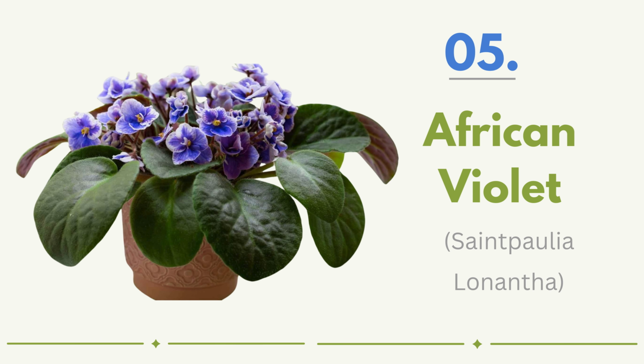African violet is a charming, compact flowering plant that brings a burst of color to any indoor space, and it thrives when given regular misting to maintain humidity. Light misting a few times a week keeps its fuzzy leaves from drying out and encourages more abundant blooms, which can last several weeks. These plants typically grow up to 6 to 8 inches tall, making them perfect for tabletops, shelves, or windowsills where they can enjoy indirect light.